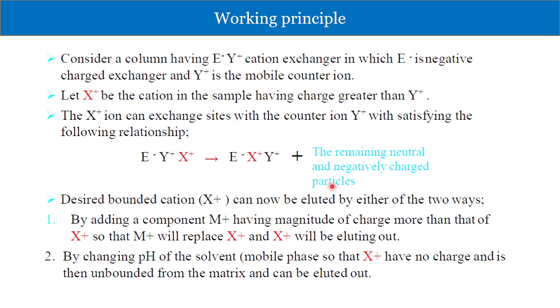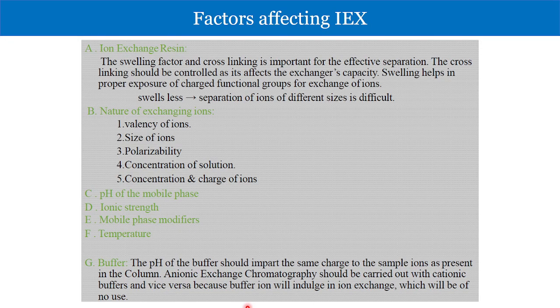So here also a type of charge competition just goes on. Now when you want to elute, simple thing, competitive charge interaction: you have to use a molecule or a component that has greater charge than that of your protein of interest, that is X plus, and then you elute it. The same thing applies when you want to do an anion exchanger or any sort of ion exchange chromatography. The basic principle is the same.